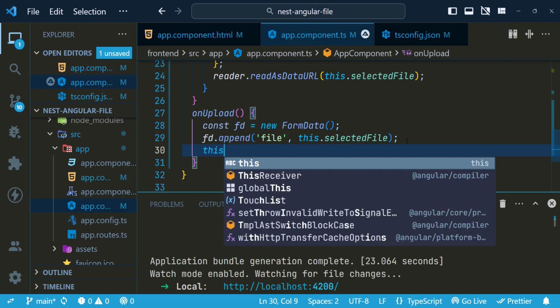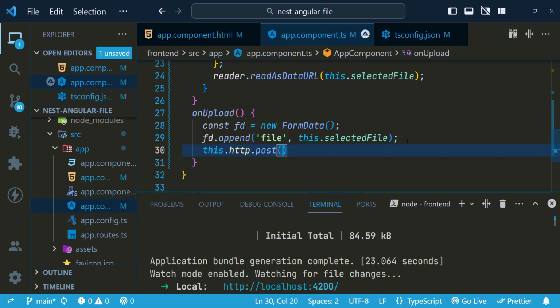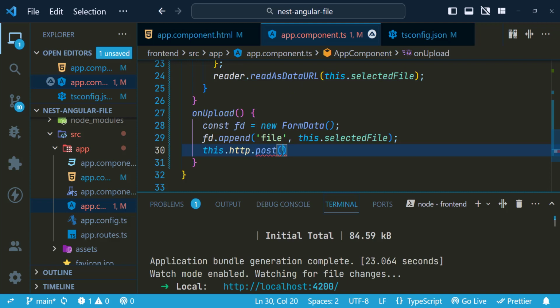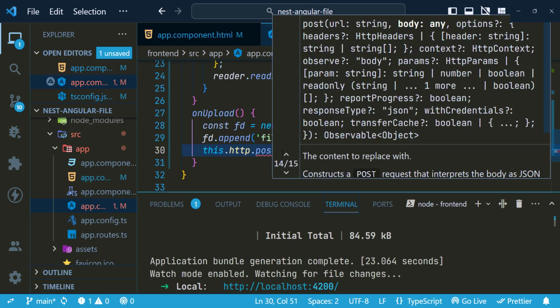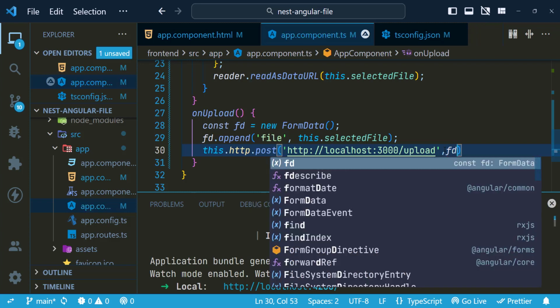So this.http.post, we need to post our data, and our post URL will be the server URL, that is http://localhost:3000/upload, and we can post the form data, so we can say fd. Now this will upload our files to the server when we trigger this onUpload function.